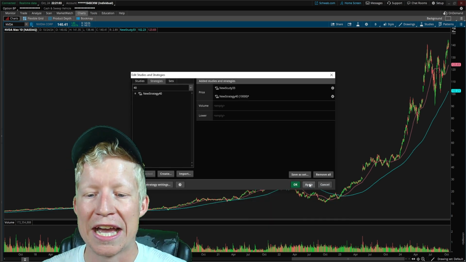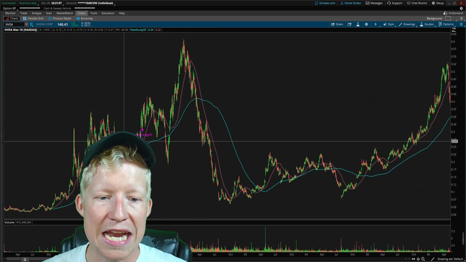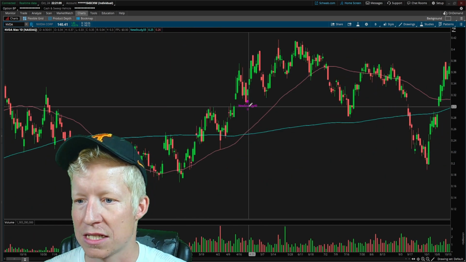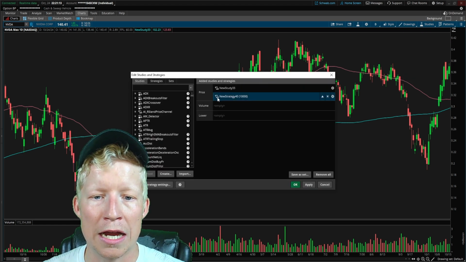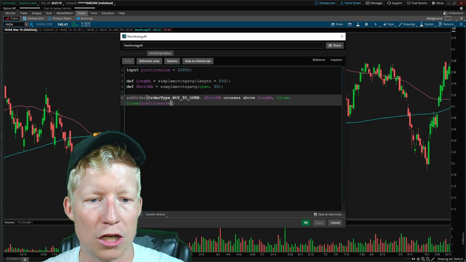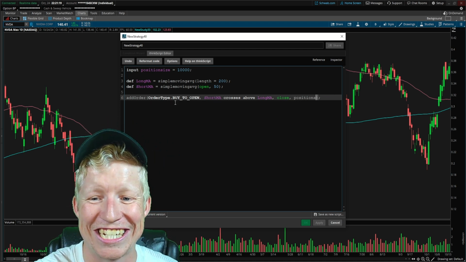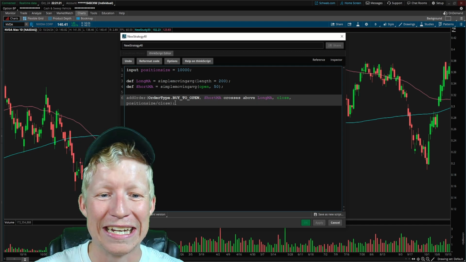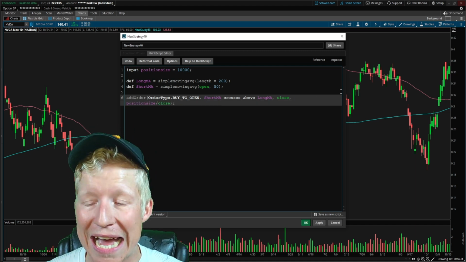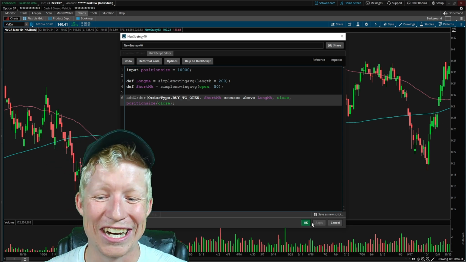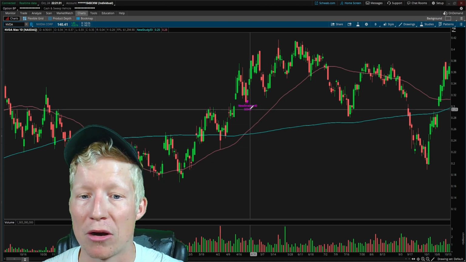Now, if we hit apply and okay and apply and okay, if we scroll back to that entrance, now we are entering at 0 time. Wait, did I do that wrong? I'm not a math guy. That's why I learned how to code, so I can make computers do math for me. We need to, of course, do position size divided by close. Wake up, Trey. 10,000 divided by whatever the current price of the stock is. Knock, knock. Hello. I have a Bachelor of Science degree, I promise.